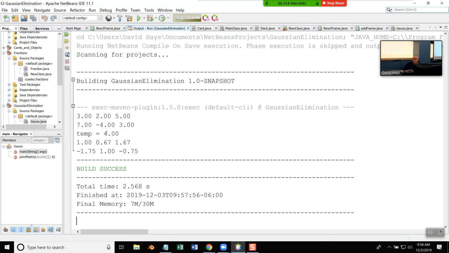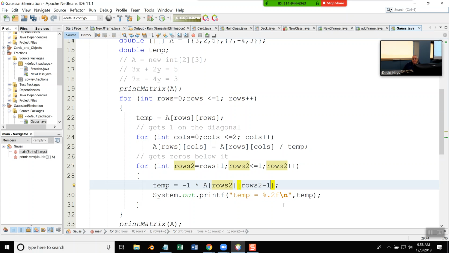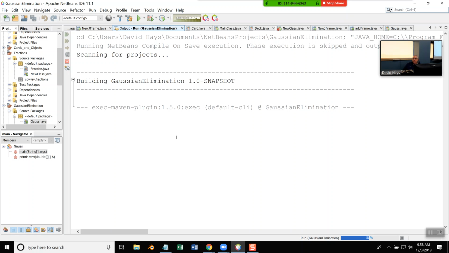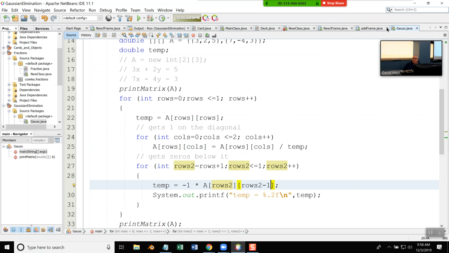Okay, so temp is equal to 4. It shouldn't be 4, should it? It should be -7. So that means I got my code wrong there. So instead of rows 2, this should be back 1. Temp is equal to -7. Okay, so that's perfect. Because when they're the same, it's a diagonal. So the column should be back 1. And a lot of times I have trouble visualizing that. I have to just try it and see, and then think about, oh yeah, it should be back 1.